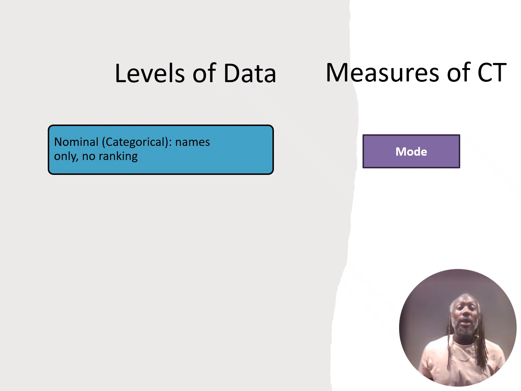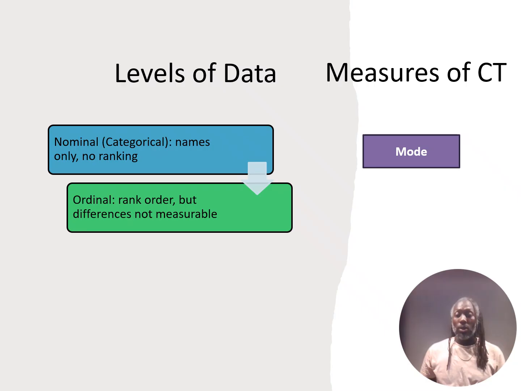The mode can be applied to nominal data, and it is the only measure of central tendency that we've covered that we can apply to nominal data. You cannot calculate a median or a mean for nominal data. A median requires that you have some idea of ranking. Some values have to be more or less than other values. With nominal data, those categories that are in there, they have no intrinsic value. So we can't say that one is greater than or equal to. Therefore, we cannot find a value at or below which 50% of our data lie because those data have no relationship to one another.